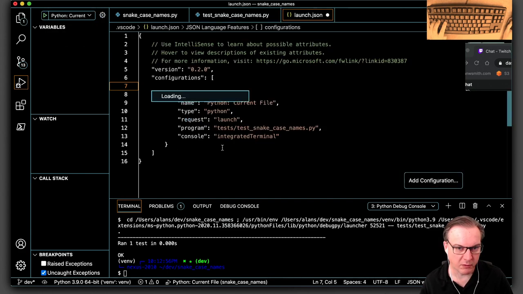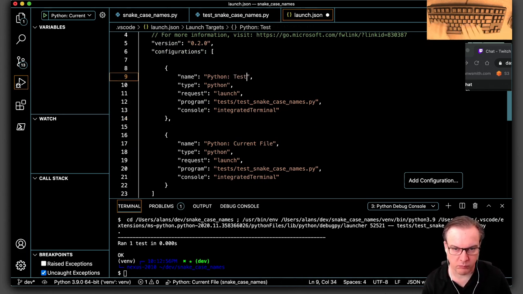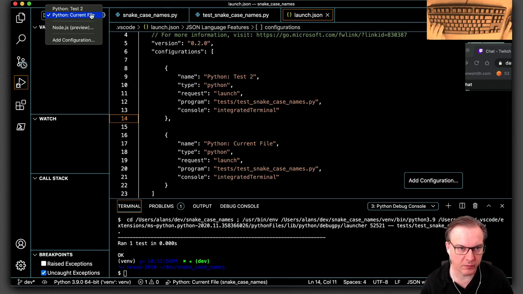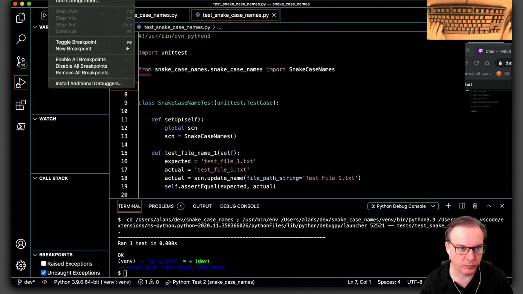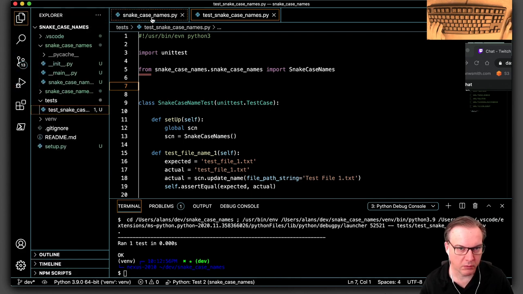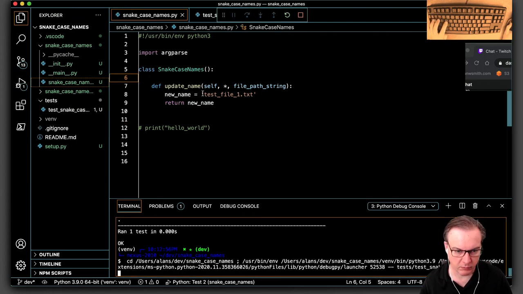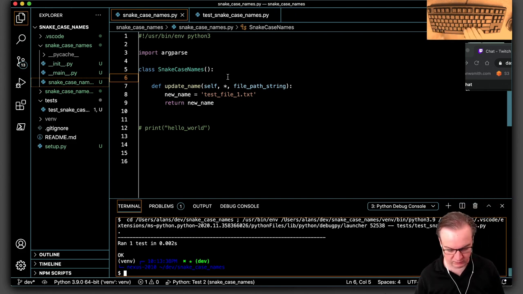Add configuration. So I gotta bring it back here. I just want to see if this is how this works. Yeah, okay. So when I'm running, it just runs that. That's cool. Now if I go back to here and try and run here, what happens? Still does it. Okay, so it's in. That's how you set it up. Okay, gotcha.